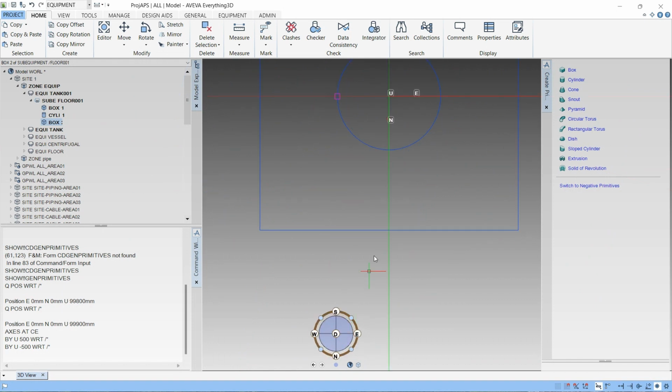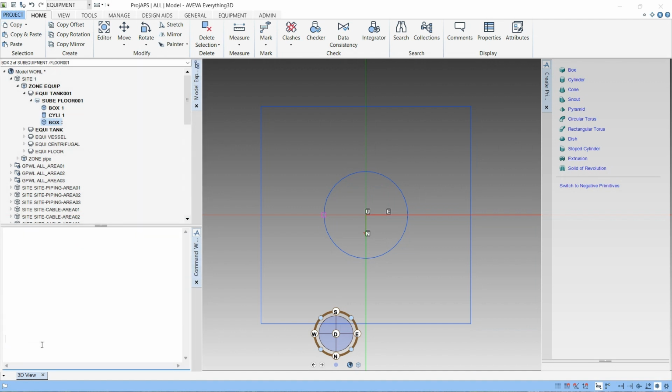In a plan view, we are moving this leg toward east direction by 1000.